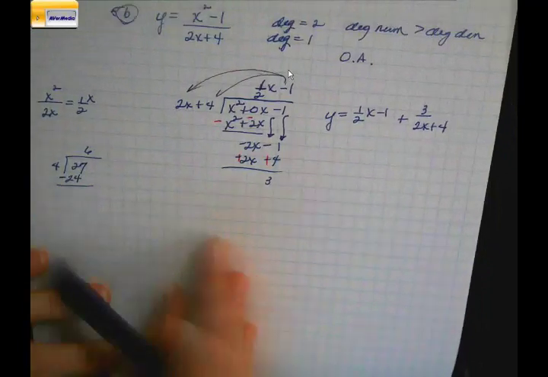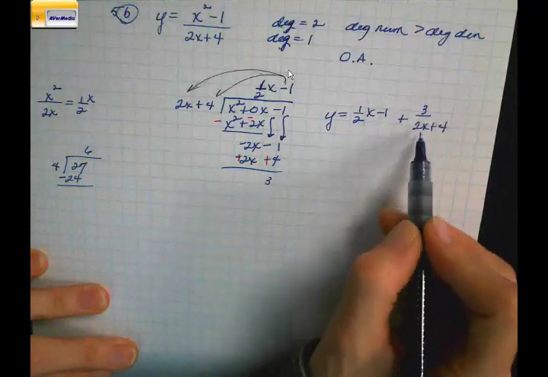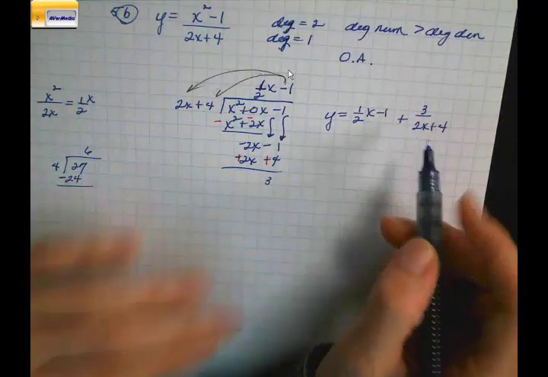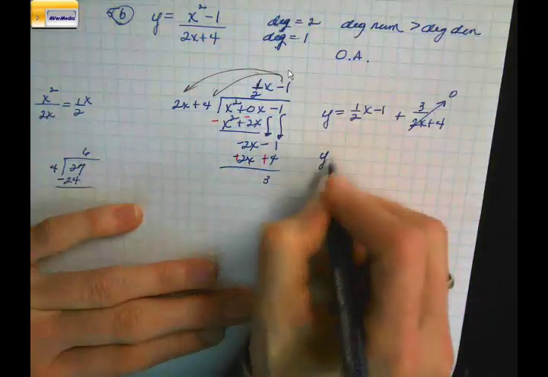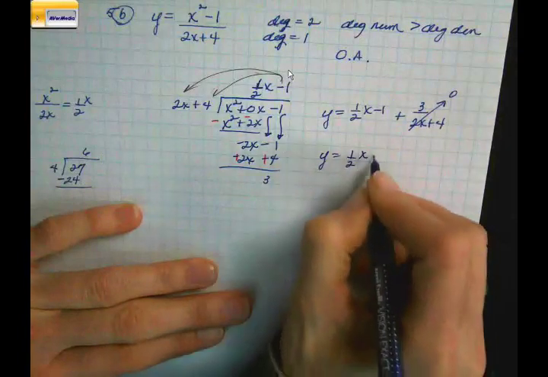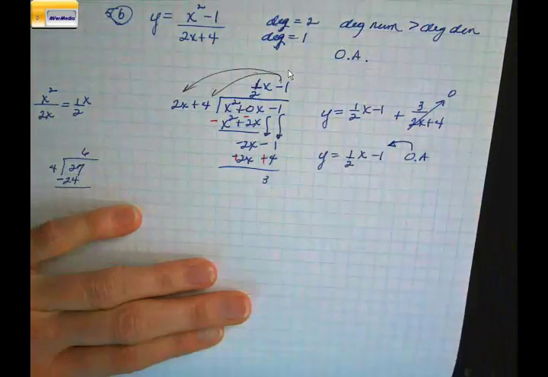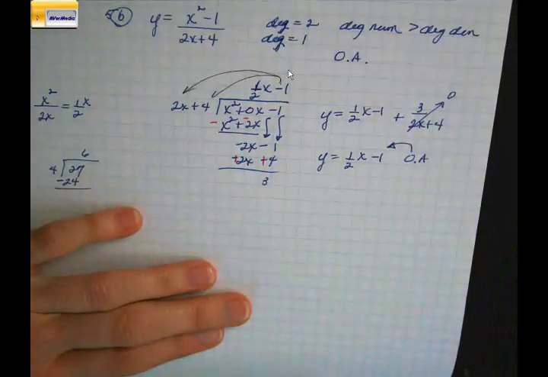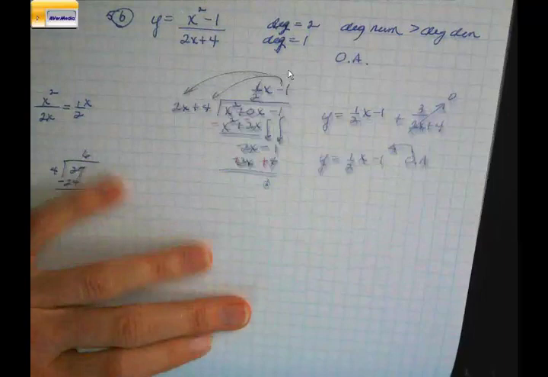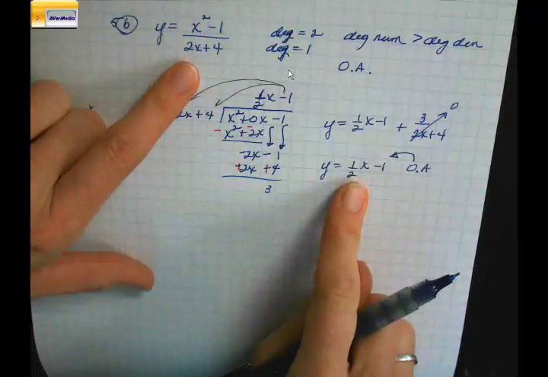Now, when you're looking at limits of infinity, you're looking out in the infinite direction. If x was infinity, this would be a huge number at the bottom of the fraction. And 3 over a huge number is like 0. So we claim that this is kind of headed out towards 0. We kind of actually knock it out of the picture. And we just look at the 1/2 x minus 1, and this is my oblique asymptote, which is really what my function kind of turns into at the infinite ends of the world, to the left and to the right. Okay, so this original rational has an oblique asymptote of 1/2 x minus 1.